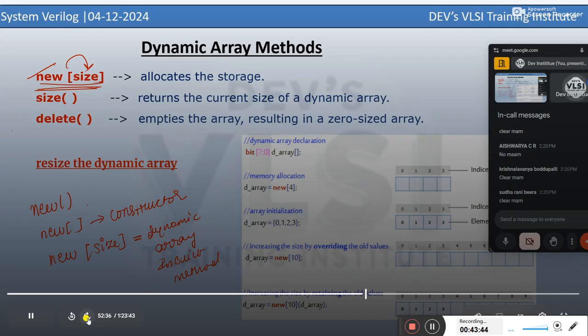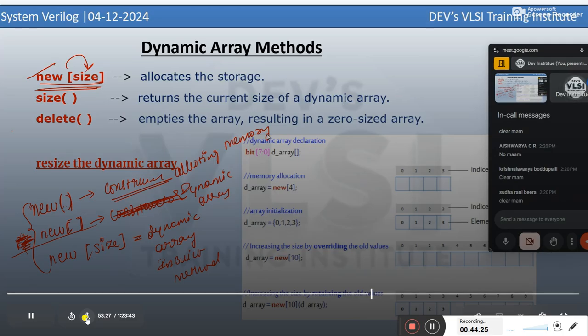Sorry, this is the constructor with the round brackets. If I write bit, 100% you will tell, ma'am, it is a dynamic array. So in the interview, they will not write the data type. Simply for testing, they will ask you what is the difference between new with a round bracket and new with a square bracket. New with a round bracket is a constructor which is used for allocating the memory. That is called the constructor. From today onwards, I will show where it is used. In every concept, wherever you want to create a memory, the constructor will be utilized. Everywhere, not only in one or two places.